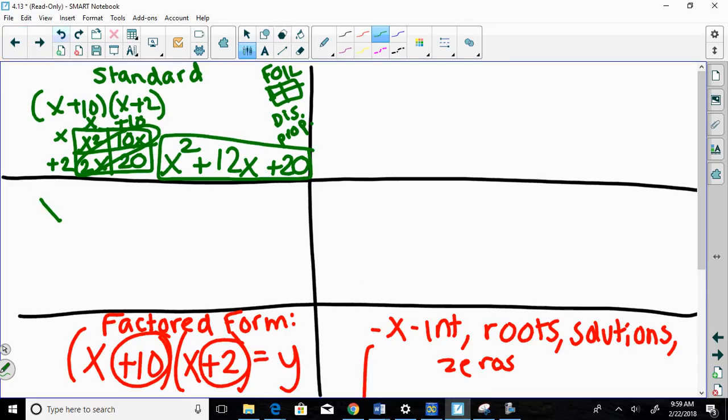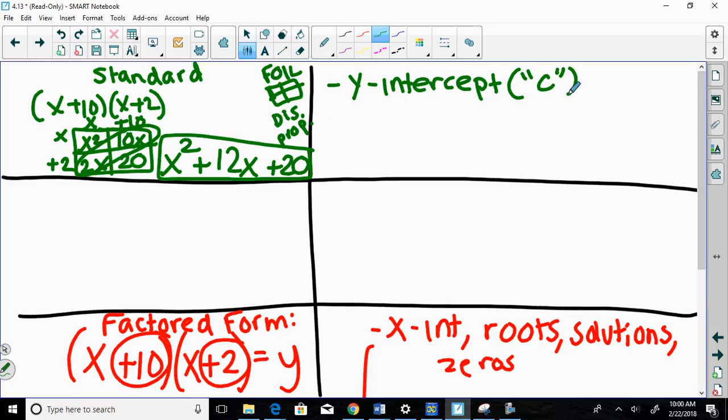There we go. Okay, when is it best to use it? When we were on our bell ringer, what did we find that we just kept it in standard form? Or when we were looking at which intercept was it best that I said, you could just look at this number and get that intercept? The y-intercept, right? So it's best to use if you're looking for the y-intercept, because your y-intercept is just a constant for your c.